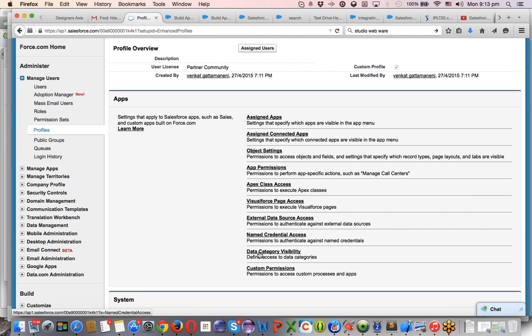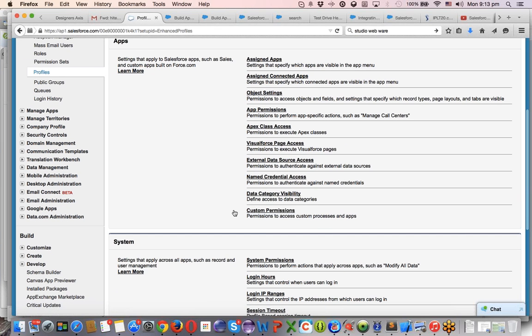I can also define some data categories and add them here. I will show how easy it is to add. When you open that, there is a left section and a right section. All the available items are shown on the left side. If you select something and move it to the right side, it is selected, and if you click on save, those permissions are applied to this profile. And custom permissions: there are a lot of permissions for a user, such as whether they can upload leads, and I can control those types of permissions here also.